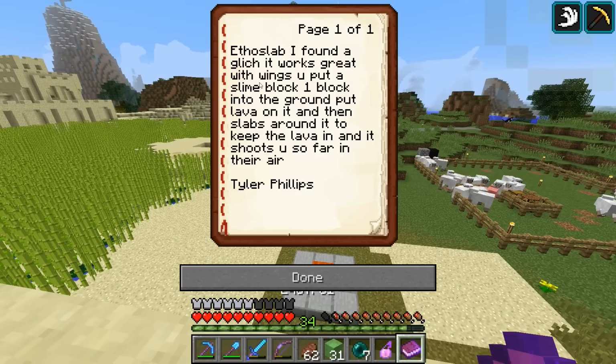It says, Etho's lab, I found a glitch. It works great with wings. You put a slime block one block into the ground, put lava on it, and then slabs around it to keep the lava in, and it shoots you so far into the air. I forgot to underline it. Oops.